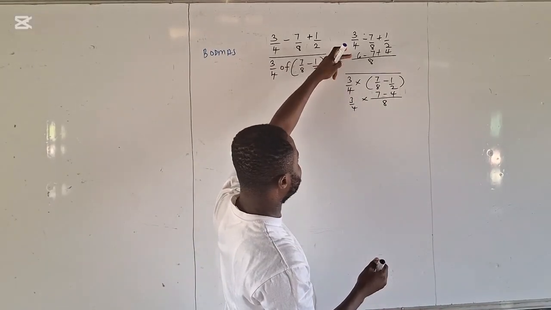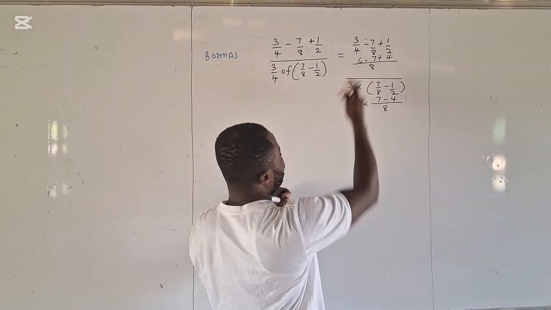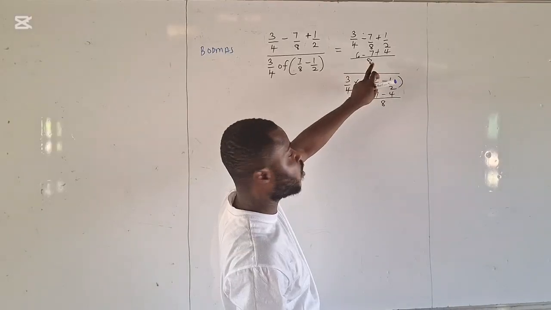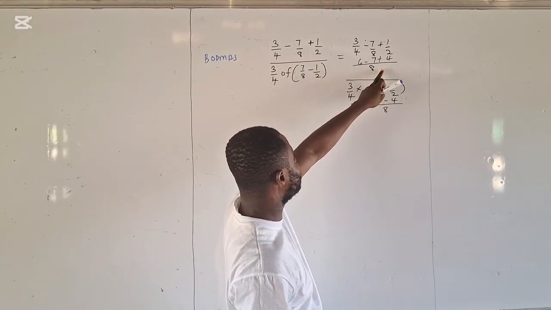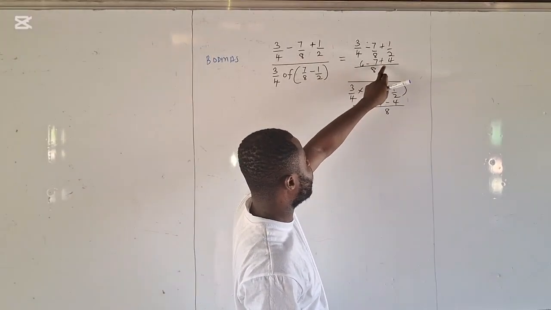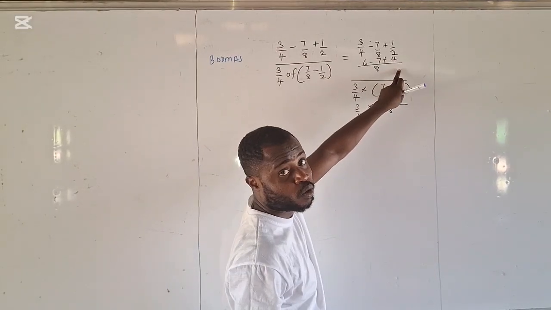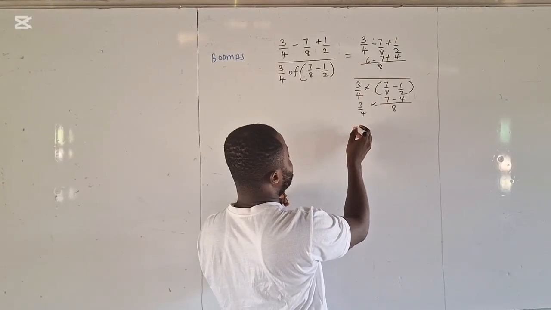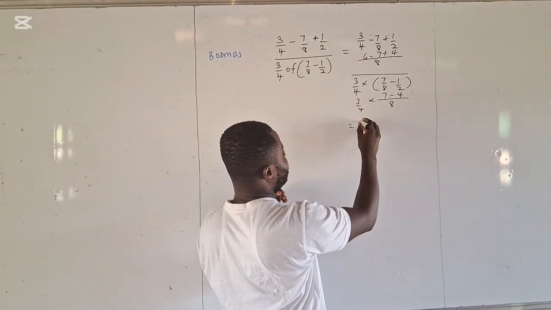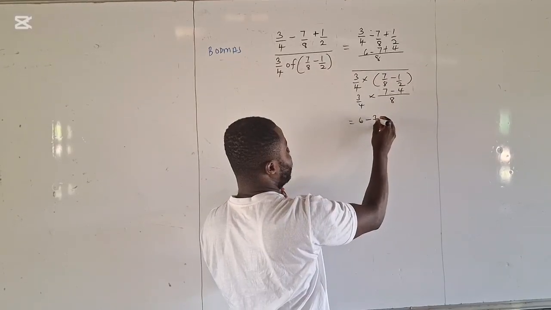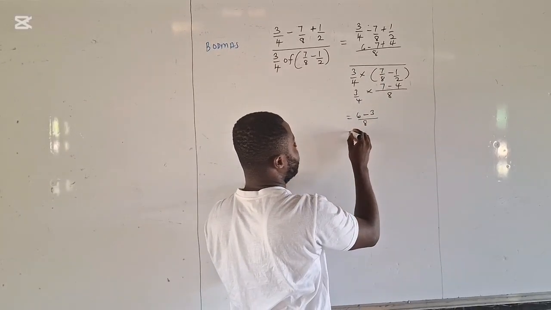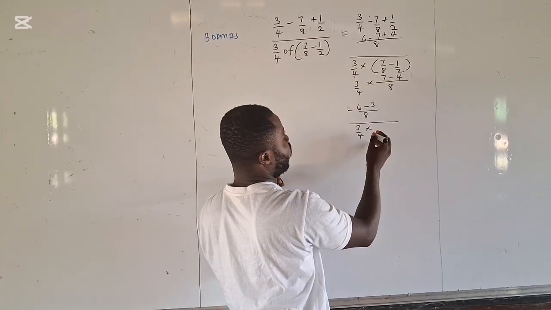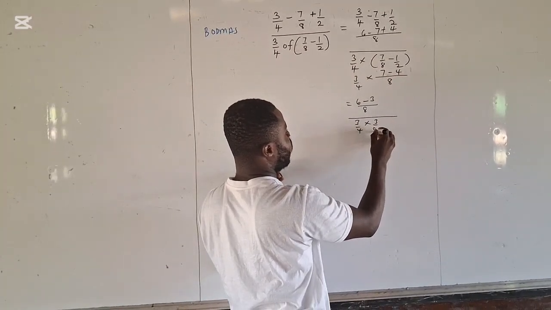Now the top number, we can see we have 6 minus 7 plus 4 over 8. Now in Bodmas, subtraction and addition first. So we have negative 7 plus 4. You are owing 7 and you paid 4. So it is going to be left with negative 3. So the top one there will give us 6 minus 3 all over 8. Then the down one will also give us 3 on 4 times 7 minus 4 over 8, which will also give us 3 on 8.